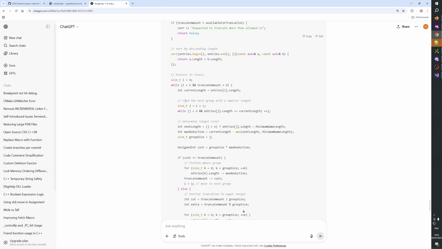Find the next group with a smaller length. Find the next length max reduction.